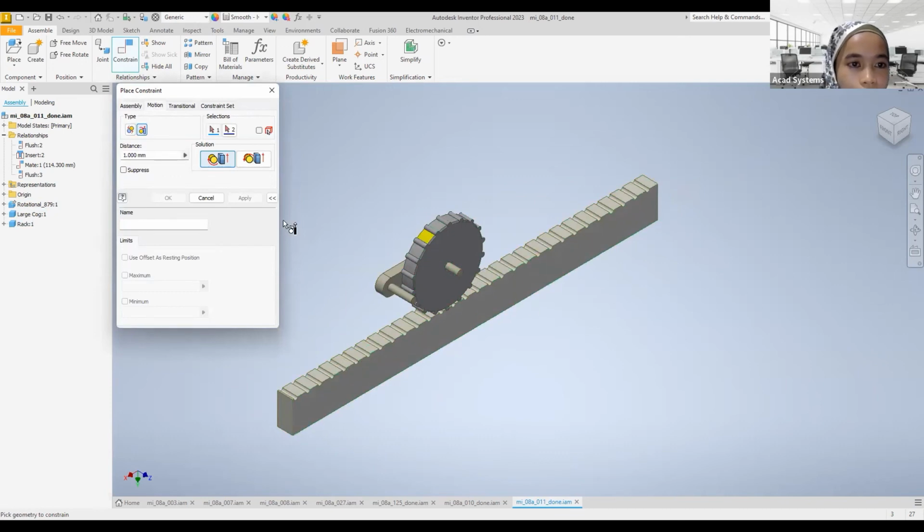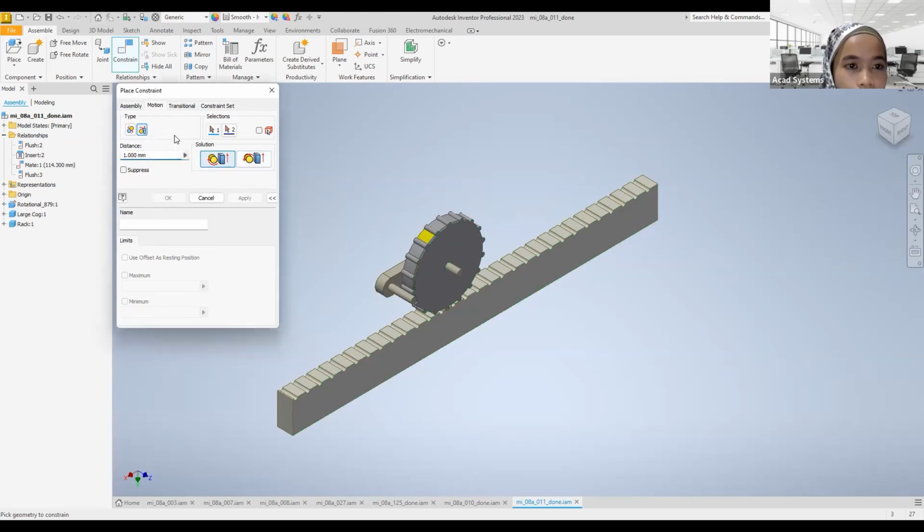If you notice, for the type rotation, it has a ratio of rotational. And for the rotation transition, it has distance. It means that to move this gear along with this rack, I need to specify the distance of rotation.